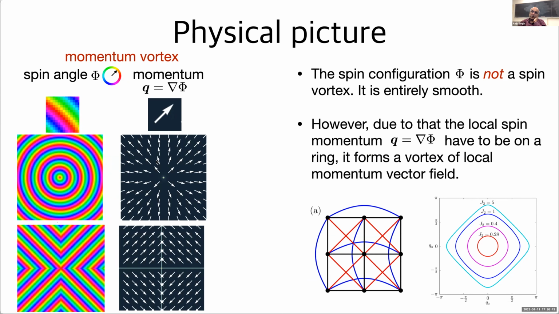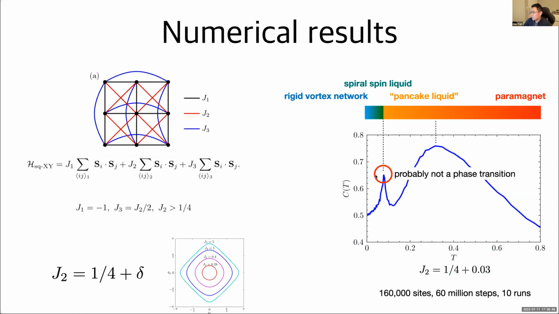What is the nature of the transition? There was a sharp peak in the specific heat. Yes, we checked this carefully and we don't see any discrete symmetry that can be broken there, so we suspect it's just a crossover. From high temperature to low temperature, it's always just a crossover. In the end, you just enter a very glassy state of this rigid vortex network. So it's probably not a phase transition, it's probably just a crossover, and you just need a very large lattice to see that.